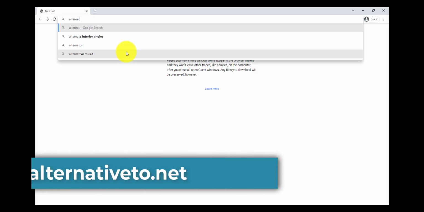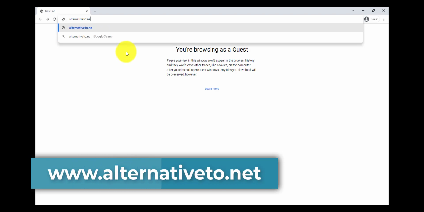Sometimes you need the software, but you don't know how to install it. Sometimes you need the software, but you cannot buy it because that's not available in your country. Sometimes you need the software, but that's too complex to understand and you don't know how to use it. So in this situation, we have to find an alternative to our software. But how to do it? We have a website that is so useful for this: Alternative2.net.